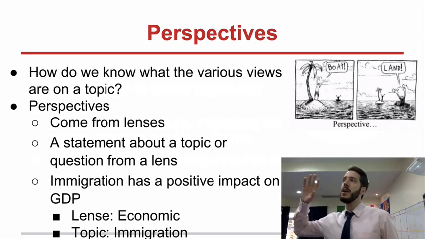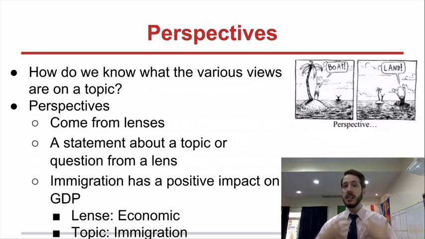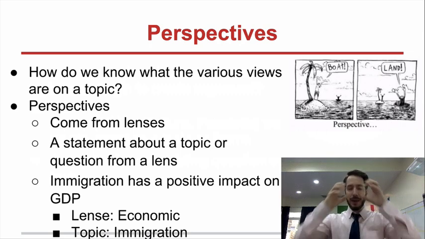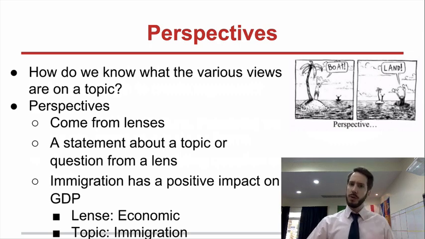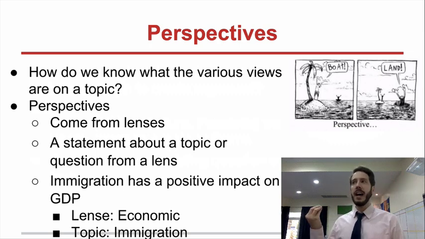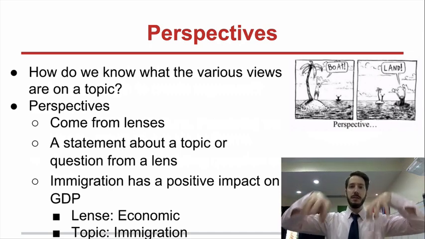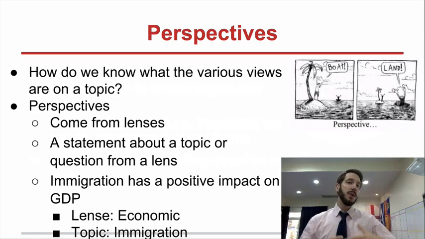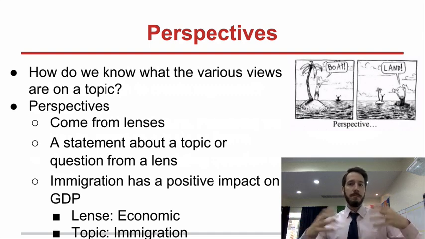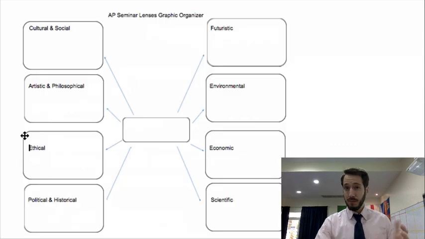The reason I'm saying that is when you do research and when you're trying to really understand a particular topic, you're going to see a lot of different people with a lot of different perspectives coming from a lens. So if we're looking at immigration, and I'm going to put on an economic lens, I'm going to look at immigration and how it affects global trade and GDP. And let's say I start researching on that, and I find out there are a lot of different economic perspectives on immigration. Some may say it helps and raises GDP. Some may say it puts a strain on economies of governments because of social services. I could say that the money that needs to be invested in infrastructure and in assimilation is a strain on the country. There are all these different perspectives on immigration depending on that lens. So that's what perspectives really are. They're just statements from that lens on that topic. So again, a lens is just what we're looking at it from. A perspective is those statements from that lens.